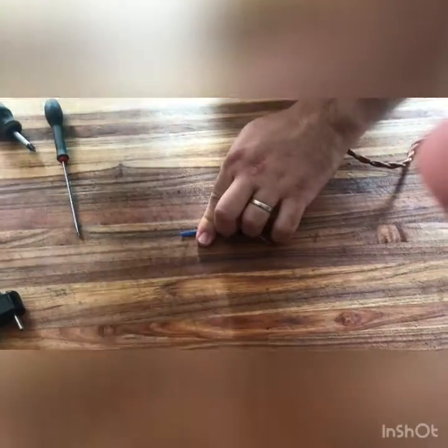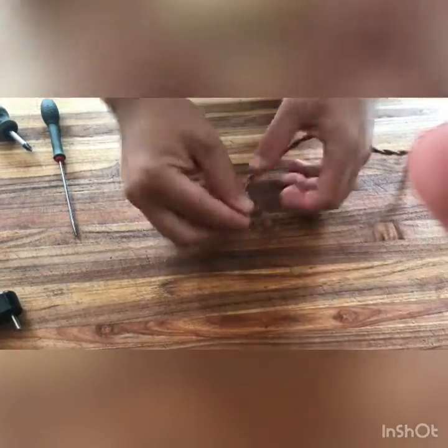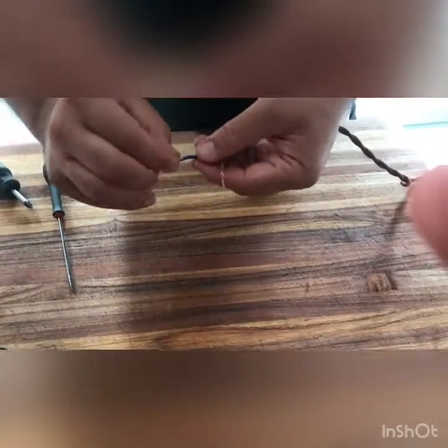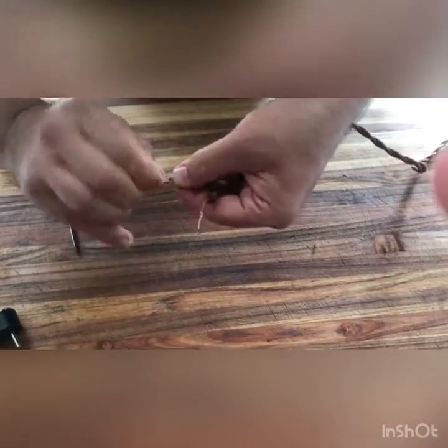Put that flat, get our steak knife, cut that off, that's gone. Again, so we take the cloth, pull the cloth down a little bit, pinch it with your 2 fingers, and we're just going to twist. Twist until it feels all tight and neat.